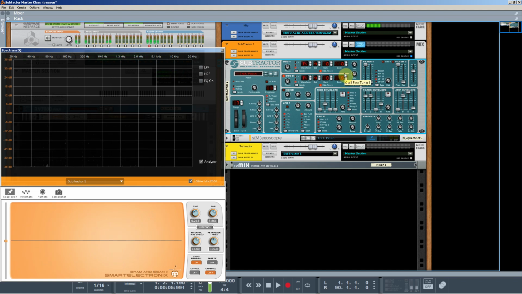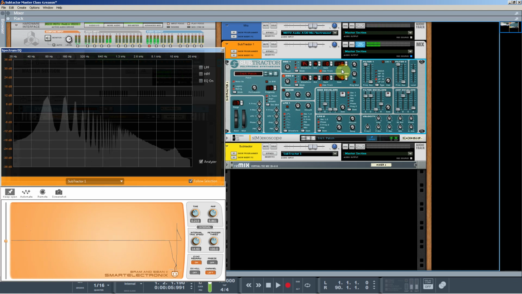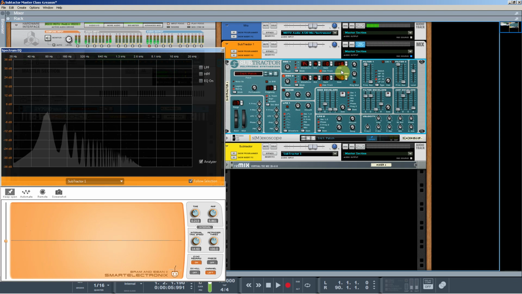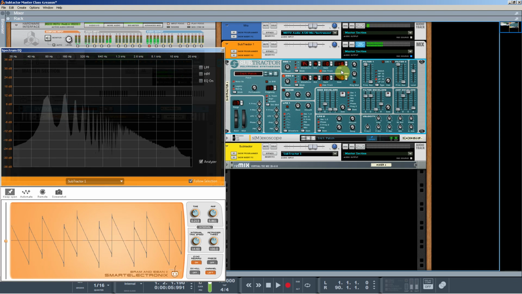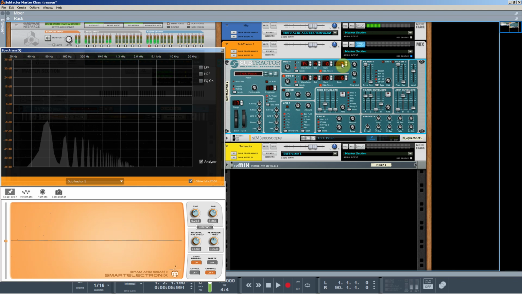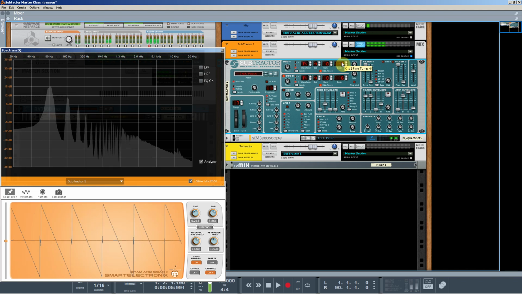However, if you keep them detuned, let's say by 6 cents each, you'll see that they're free running, that the tuning is always changing. So that's nice. The phase doesn't reset when you're using a detuned saw type patch.